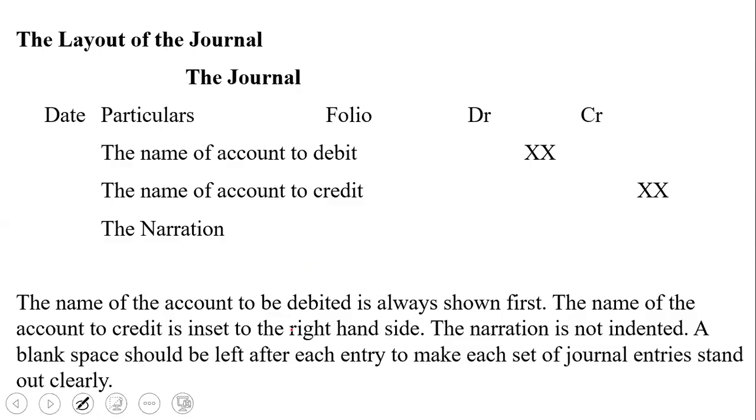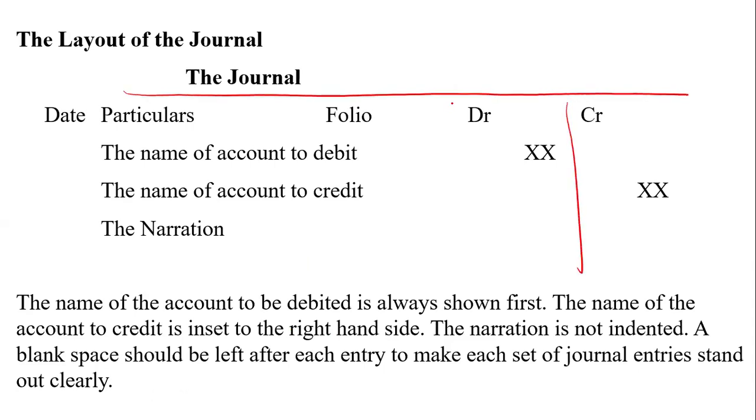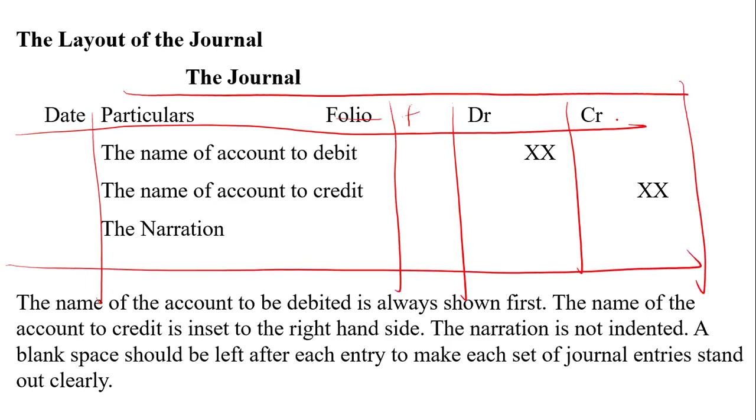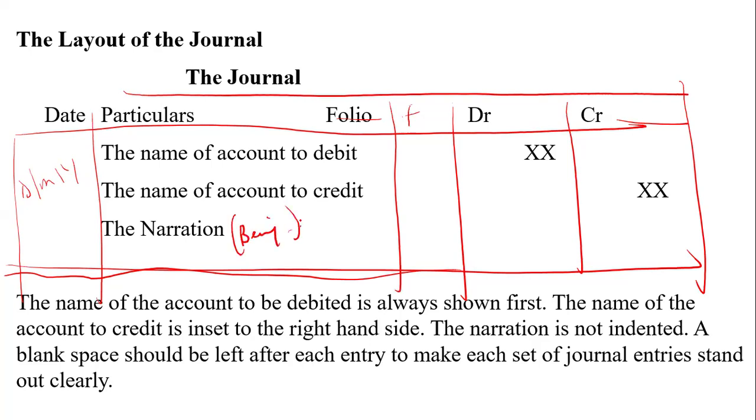So when you talk about journal, this is the format for journal. You can see this is it. If I want to draw up something, this is how a journal looks. So you can have the folio, okay? Then I can see the narration. So this is how you can get the journal done. And then you have the date. Don't let us forget our date. You have the date, month, and year. And that is it. And when you look at the record, the name of the account to be debited will come first. Then your narration. Normally, narration will be so, and that is what we have.